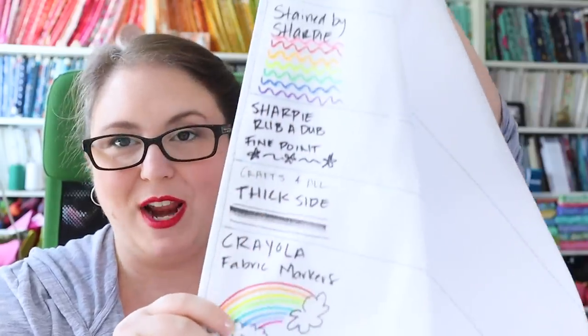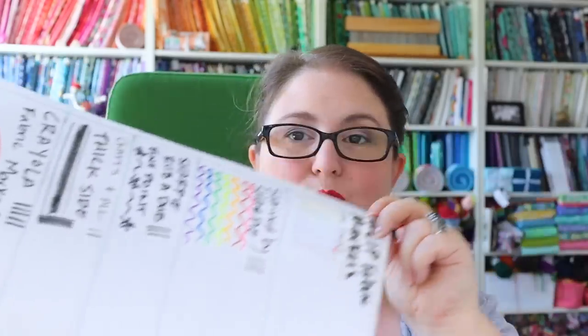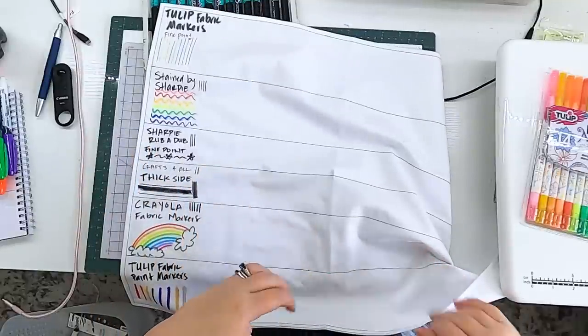So I have finished writing with all of my fabric markers, and I did take the time to heat set them. Even though the instructions for all of them didn't include heat setting, I figured it was a good step to do, and some of them did call for that. So now that I have this all done, you can see I just have one column of writing and I have all this empty space. I am going to kind of generally repeat what I have done here after like one wash and a couple washes, and we'll kind of see how many times I can get this through the wash. And then we will reassess and see how all of these markers hold up over repeated washing.